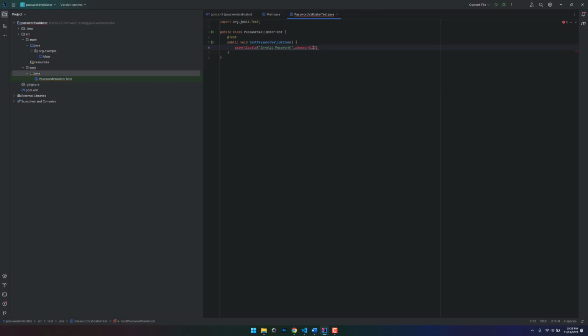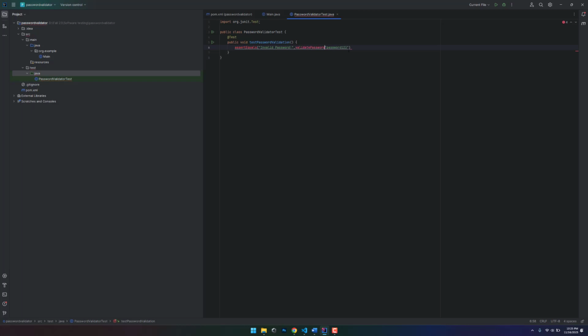We cannot simply give this input as it is, so it will be passed through a function. I'm thinking this function can be called something to validate the password, so I'm just going to call it validatePassword.